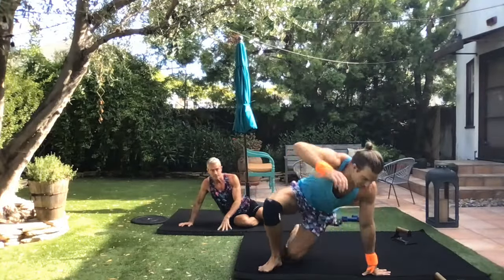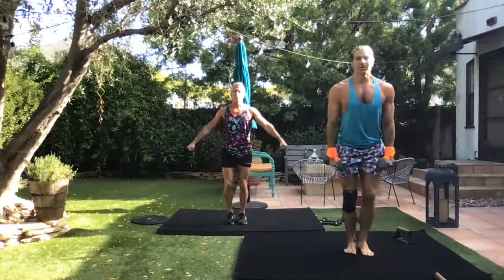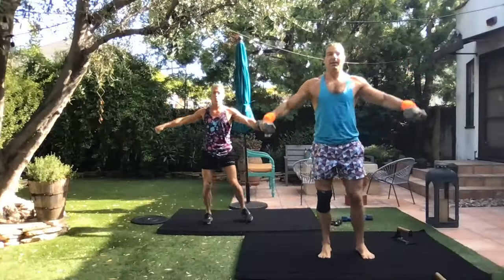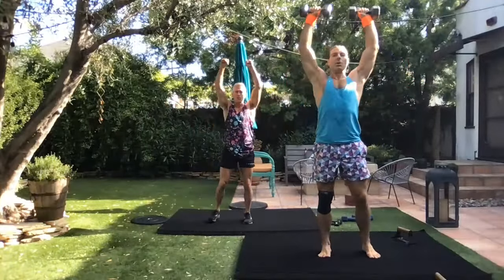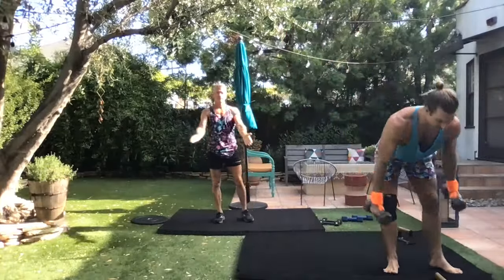Then we finally end with side laterals and overheads. You're welcome to do a side step if you're confident with that. And then overhead.